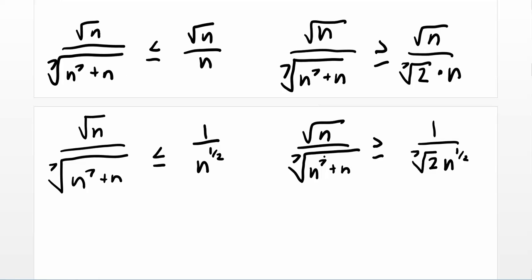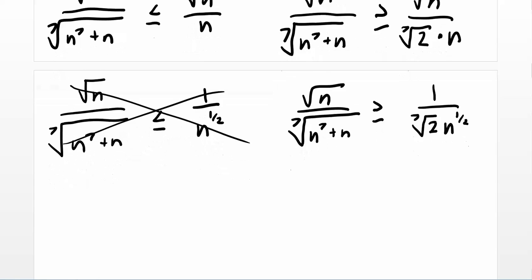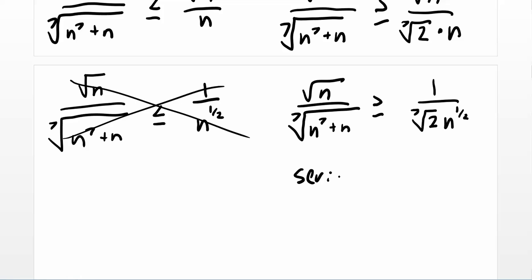Okay, so again, this is a divergent p-series, and so this statement tells us nothing. This statement, however, tells us everything. We're greater than a divergent series, so our series diverges. So this is the one that you would include on your test.